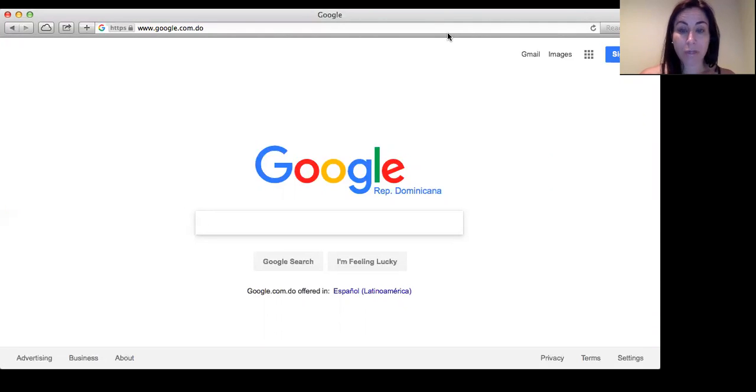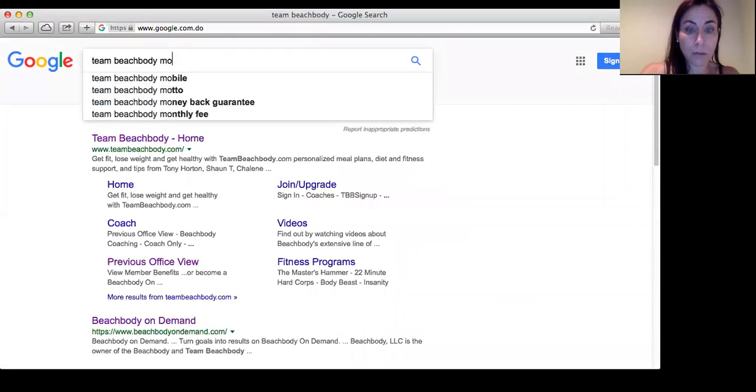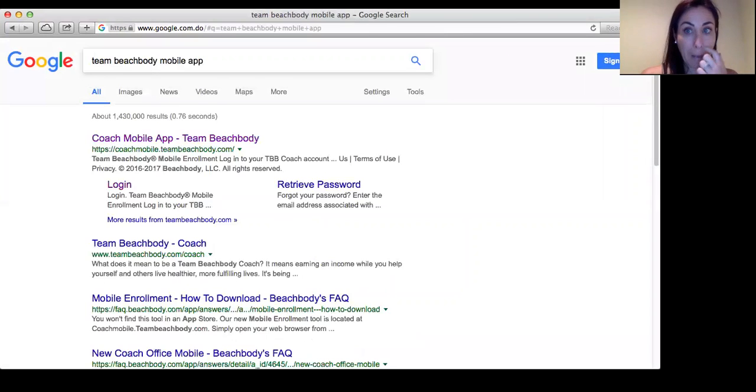Okay. So the easiest thing to do is to use something called the Team Beachbody mobile app. And let me tell you, it's actually not really an app that you can search for. It's one of those that you have to put in the website and then just add to your home screen. I'll be honest, I don't actually use it on my phone. I use it on my computer. If you want to use it on your phone, that's totally fine. I really need to bookmark it, but most of the time I just put it in Google and say Team Beachbody mobile app. Boom. FYI, if you don't know where something is, Google it.